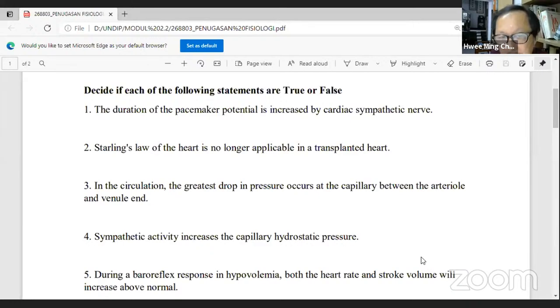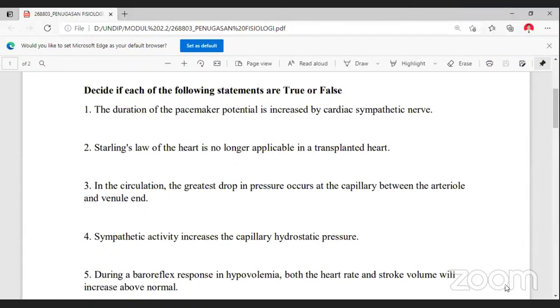So this is the reason for asking this question: there are two parameters of the pacemaker potential, the spontaneous depolarization. Sometimes we call this the pre-potential, before the actual action potential. One is the slope of the pacemaker potential, which is the gradient. The other one is the duration. If the slope is steeper, which is what you describe in your explanation, then the duration is shorter because it takes a shorter time to reach the threshold. So if you change the duration to the gradient, then the sentence is true. But if it's the duration, then it's actually false. Do you see the difference, Violeta?